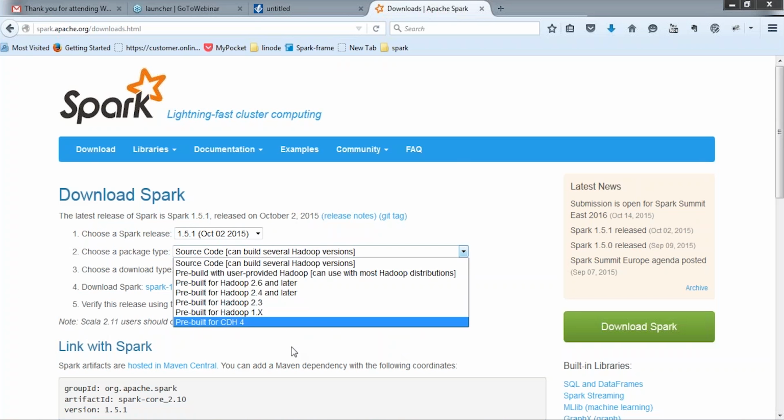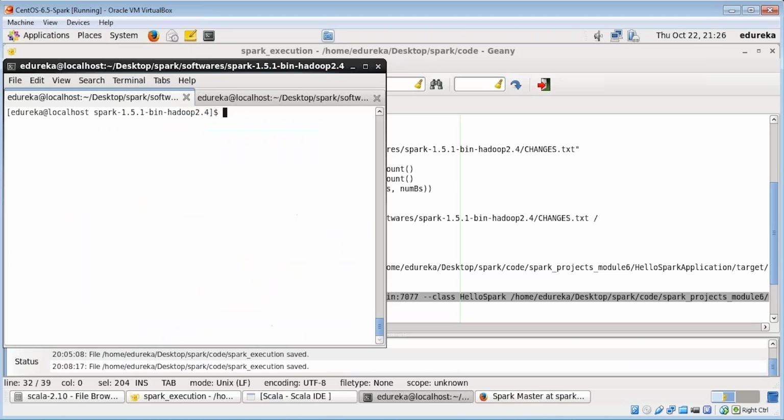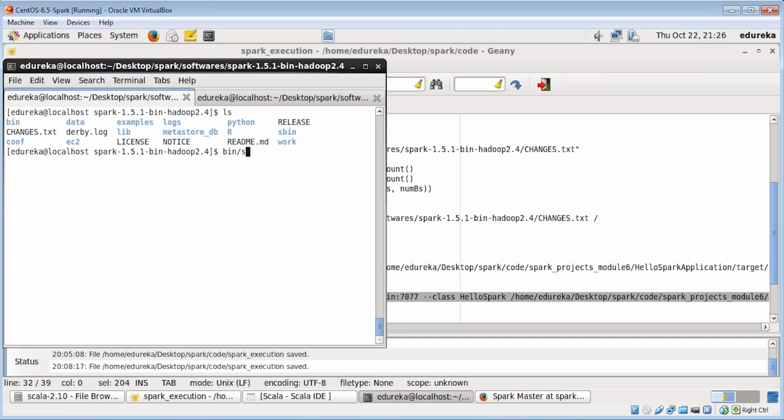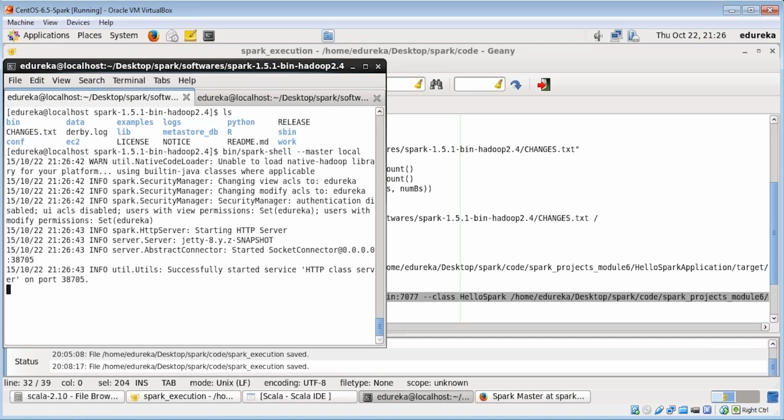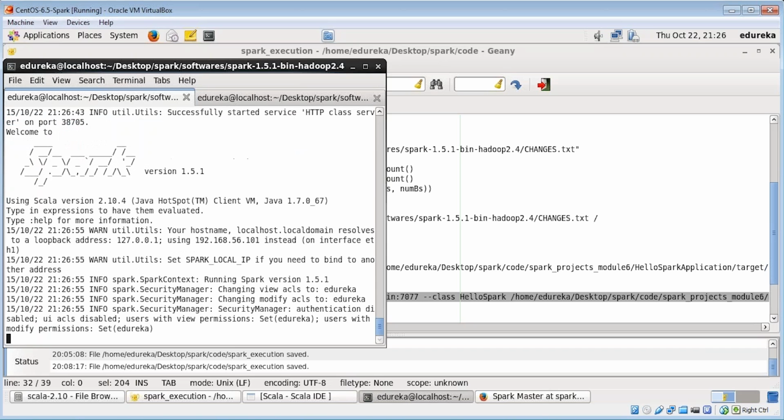So the moment you download Spark from this particular location, this is where Spark is available. So I'm going to start the Spark cluster. Spark is completely built on one of the most successful languages existing in the market today, Scala. Scala is one of the most functional languages being used very widely these days. Even Kafka is developed on top of Scala, and a lot of other technologies are developed completely on top of Scala these days.